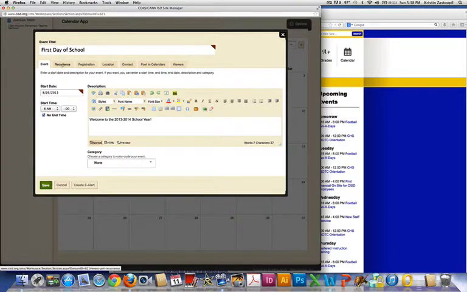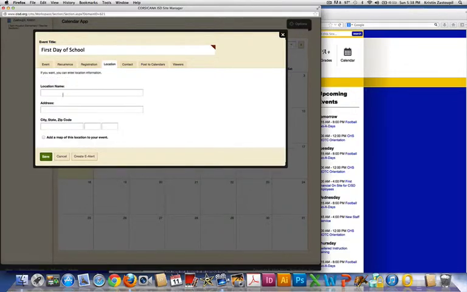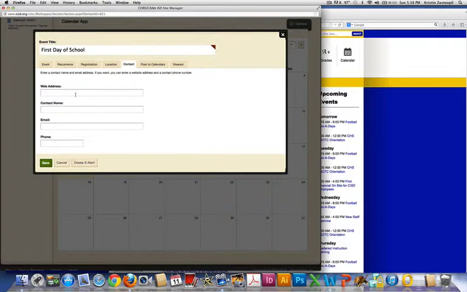The next thing is if it's a recurring event, there is a recurring event tab where you can set how often this event happens. You also have the ability to type in the address and include a map to the location, and to add contact information.